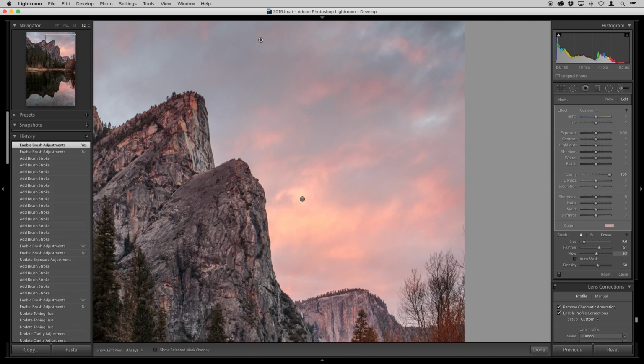Now, I applied just this color change right here. If I were to take the saturation slider and boost it all the way to the right, as you can see, it's now boosting everything in the colors, but it's also taking this orange and it's making it look really dirty, really oversaturated. So I got to be very careful as I use this saturation slider. So typically, a small value might work, but in this case, I'm just going to reset it back to 0. I think that's enough right there.